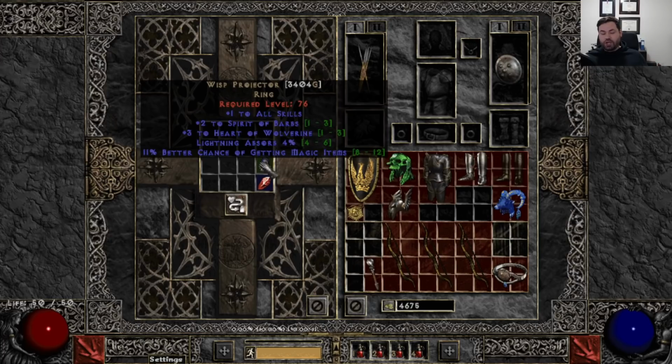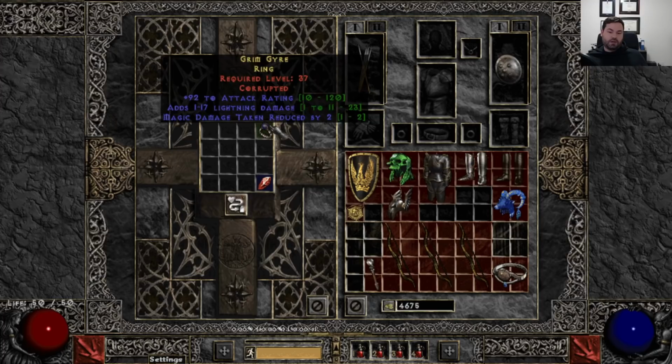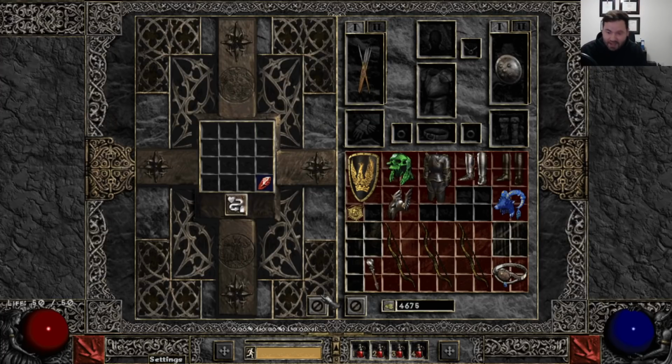This Wisp Projector is used on most physical damage classes, especially ones that aren't frontliners. The Heart of the Wolverine adds a meaningful amount of enhanced damage. So let's go into this very last item. Hopefully we can get one good brick or one good corruption, and we've bricked it again, boys. And that's just how today went.